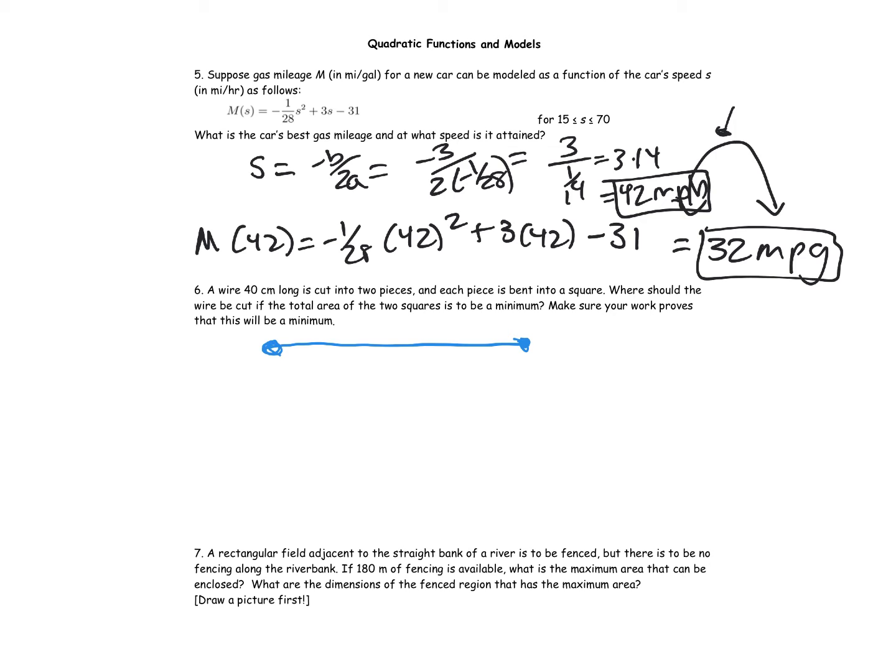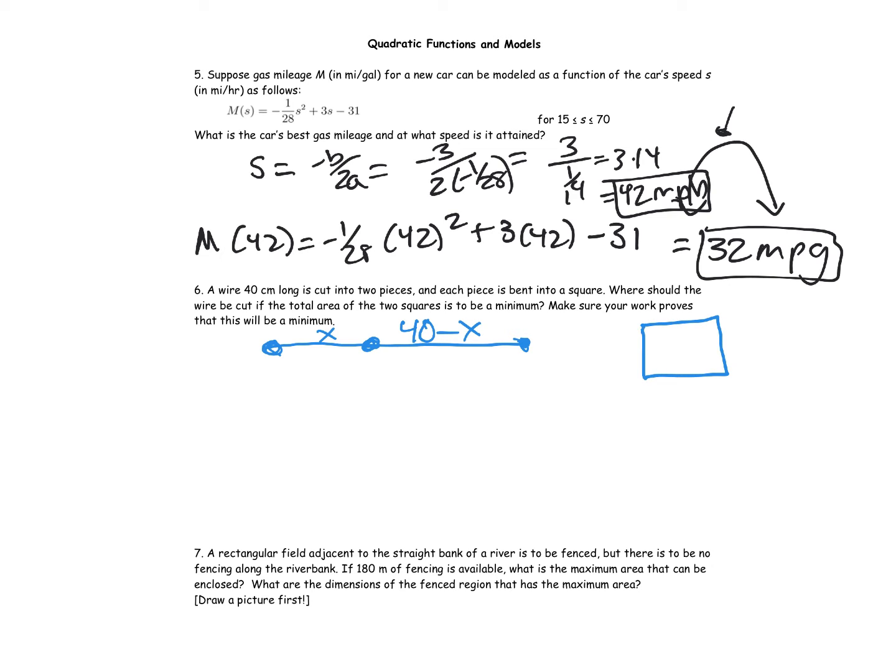First let's start with this wire. We know it's 40, and we're trying to figure out where it should be cut. Let's make one length x, and if the wire is 40, the other length is 40 minus x. Some of you already know what the answer to this is, maybe intuitively from geometry, and you will be right. But the key here is you have to prove it. So we need to go through this proof, and proof means just mathematically show. It's not like a 2-column proof or anything like that.